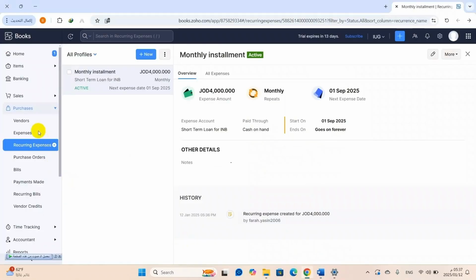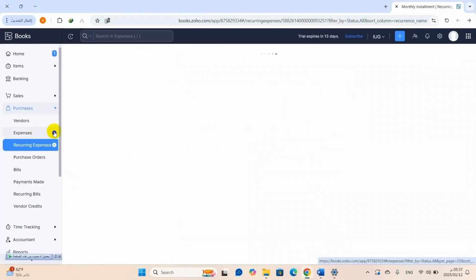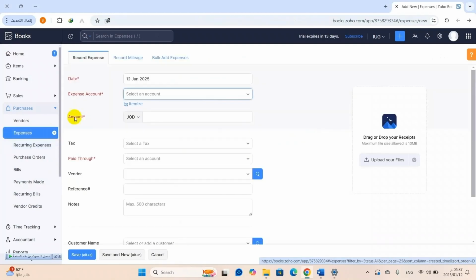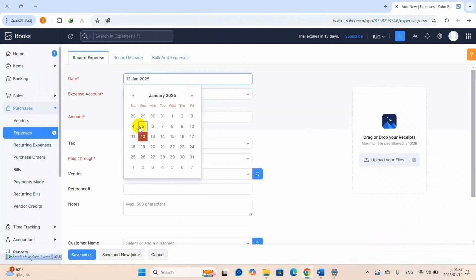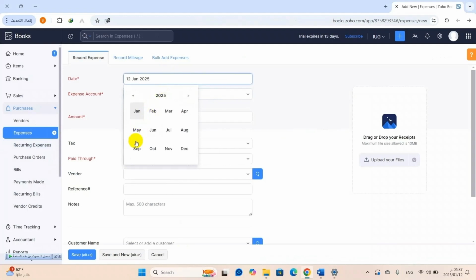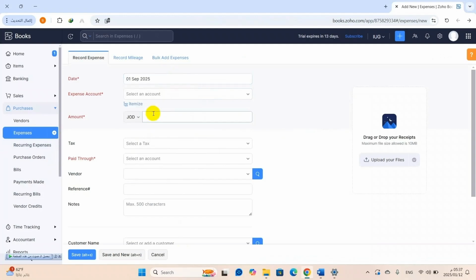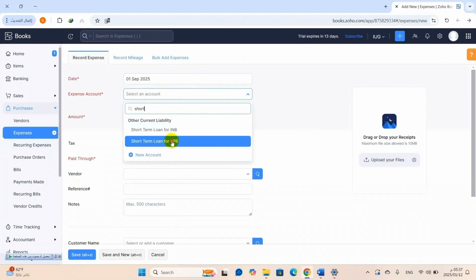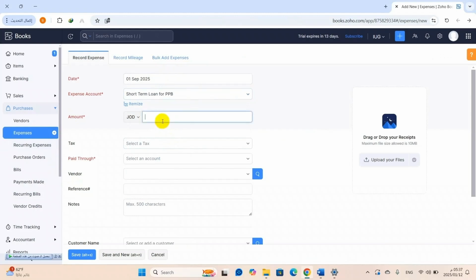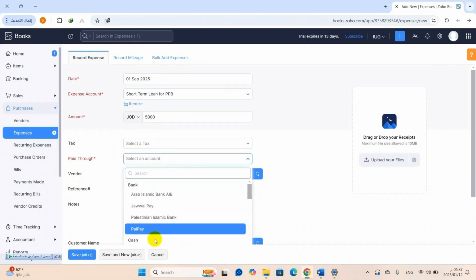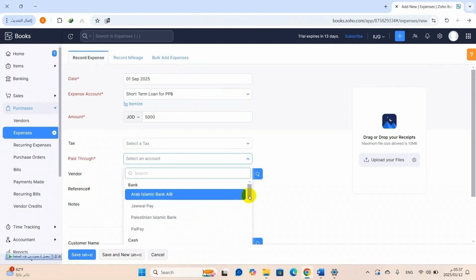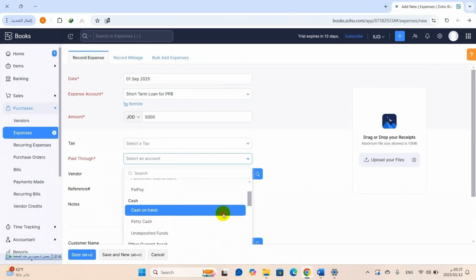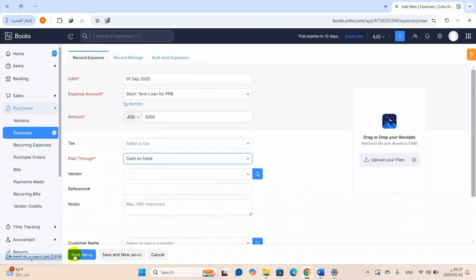Go to expense, a new expense. In the same manner, the 1st of September, expense account the same, but for another bank, Palestinian Production Bank. The amount is 5,000, no tax, paid through cash on hand. Okay, and save it.